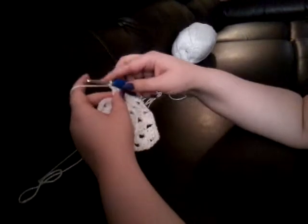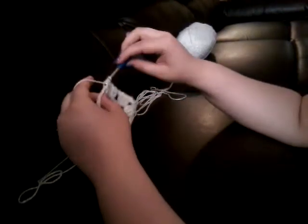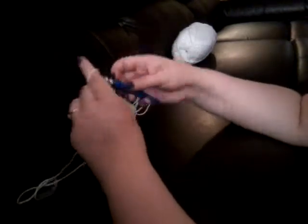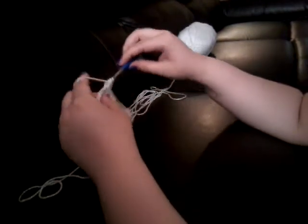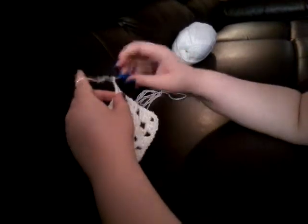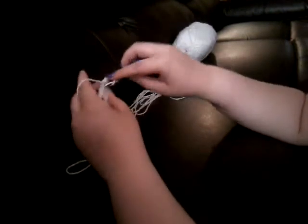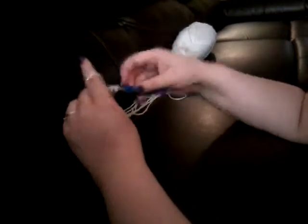So chain 1, and then we're back in a corner piece. So you do your 3 double crochets in that corner space. So 1, 2 and 3. Then again you chain 3, so 1, 2, 3. Then you do another 3 double crochets in that same space. So every time you get to a corner you're building the corners.